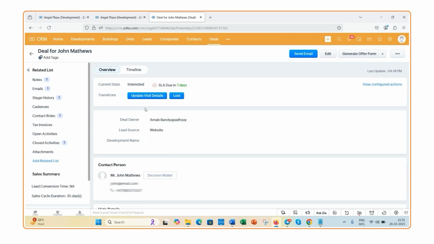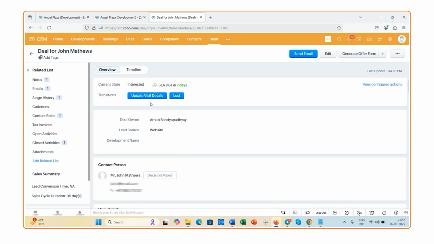If you're doing a site visit, it is an offline activity, right? But at the same time, this is something that you need to manage, you need to navigate inside the system as well, because again, you're managing your sales process over here. So the blueprint will basically act as the roadmap. It will guide you through the entire step of the sales journey. It basically tells you at which stage you are at and what you need to do and what comes next. So here you can see the current state that is interested, and we are at the transition where we have to update the details. So Vishal, if you can just start with the blueprint, it will be really great.